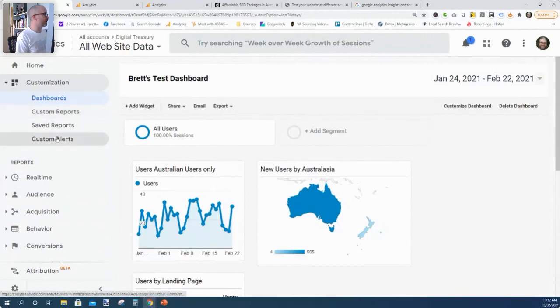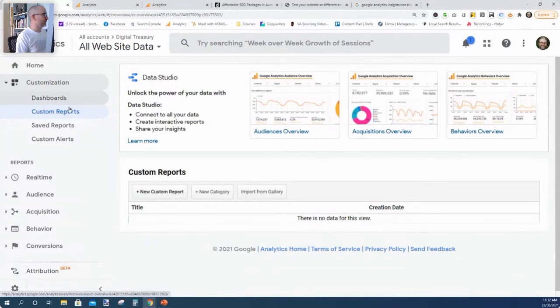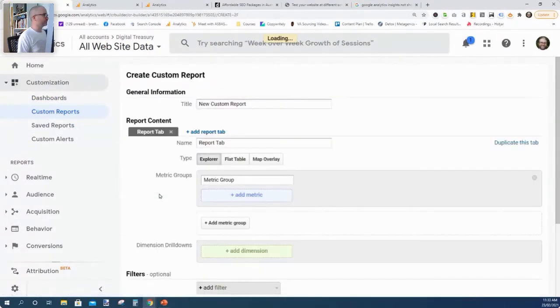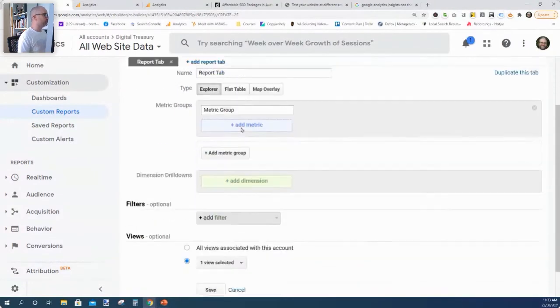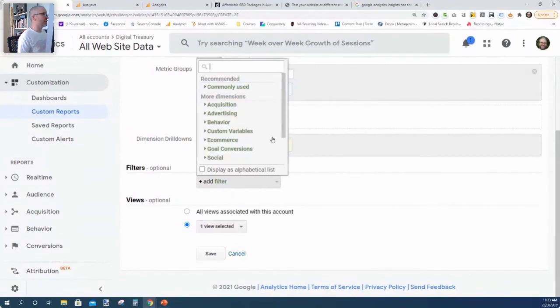So if I wanted to create a custom dashboard, I would just come into custom reports and click on new. And let's just call this Brett's custom dashboard. And you might want to have a filter across every single thing.